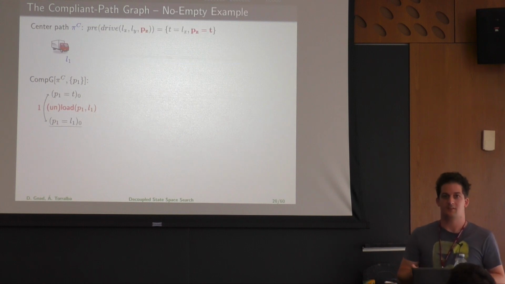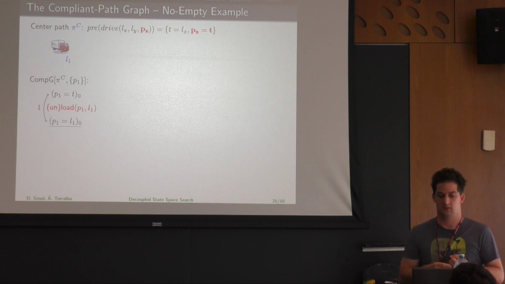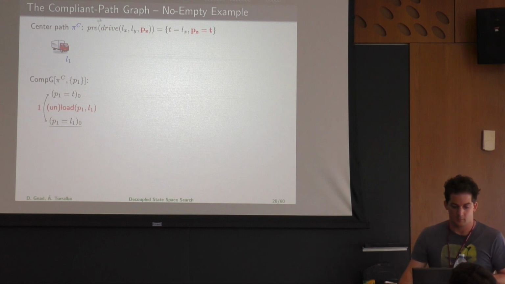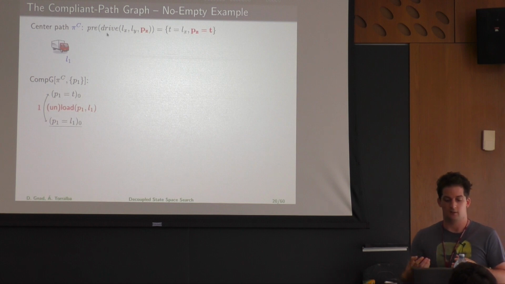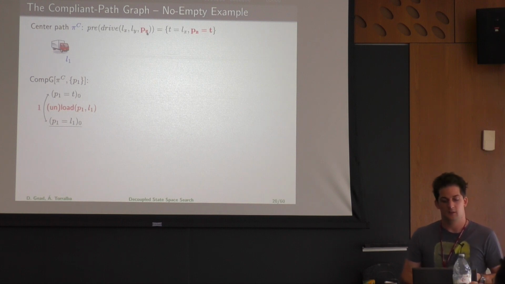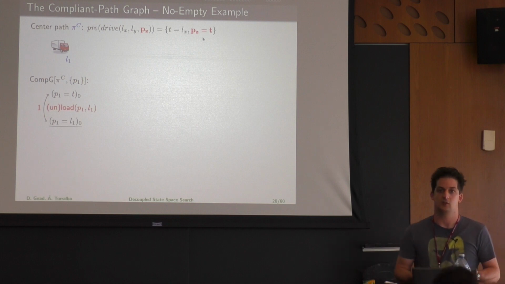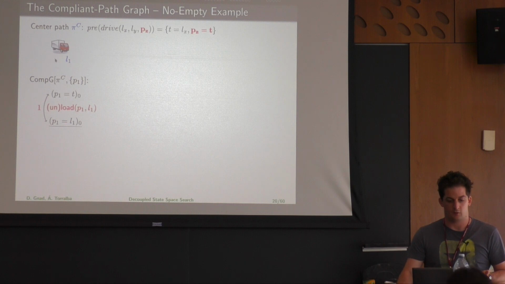Okay, so let's do another example that's a bit more complicated, because now the truck actually has a leaf precondition. To be a bit more specific, whenever we drive the truck from location X to location Y, we require that one package, an arbitrary one, so package Z, is loaded in the truck. So basically here, the truck needs to be at location X like usual, and some package needs to be loaded. For the initial state, that doesn't change anything, because, well, without a drive, we can still load the package into the truck or keep it at its initial location.